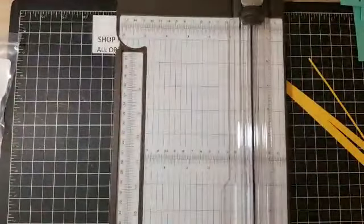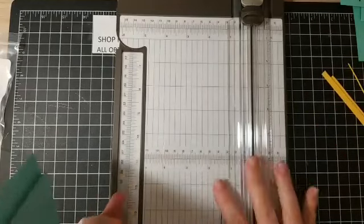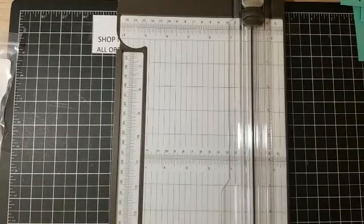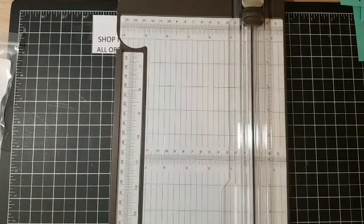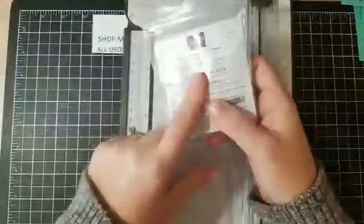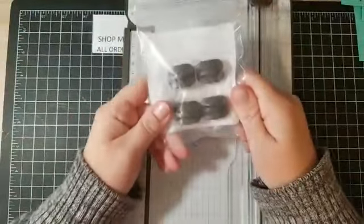Okay, so I think that's it. Do you guys have any questions on the paper cutter? I really like it. When I got this one, I used it a couple times, and I got rid of my old one without even thinking that I would want it for a side-by-side comparison. But if you have the old one and you still have blades, go ahead and finish up those blades. When you're ready to invest in the new one, this one is far superior. We will be selling replacement blades for this one as well. They will come in a 4-pack instead of a 2-pack.